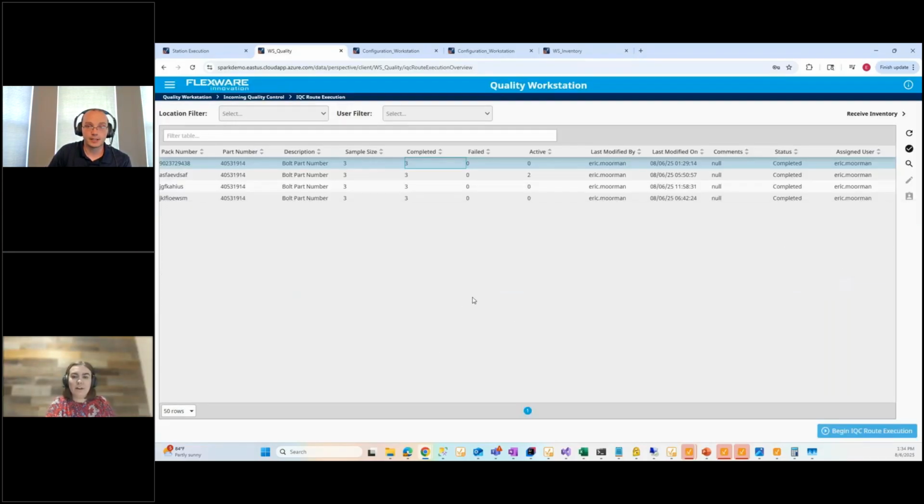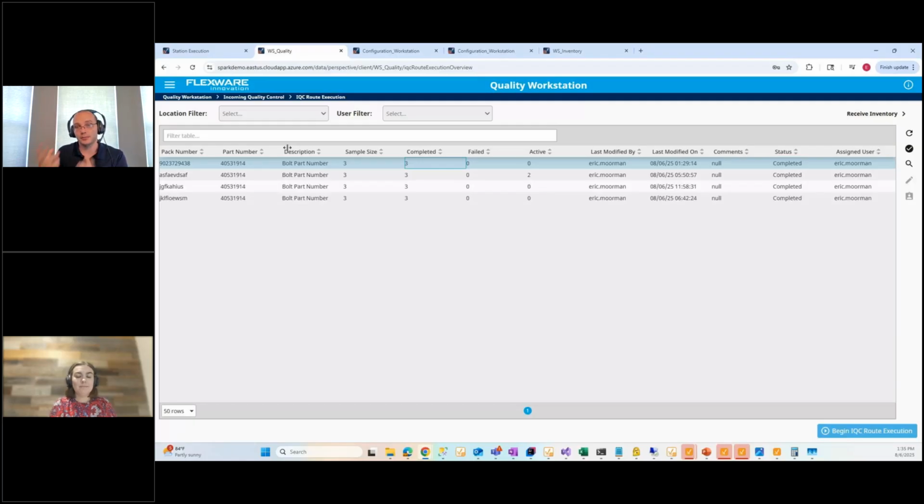Quick question for you, Eric. Can a barcode scanner be used to read the barcode to scan the serial number? And if there's not a barcode, can one be assigned at this point? Yes, exactly, that's what IQC would really do. There are 2 different ways to think about barcode scanners. One is a handheld scanner. A lot of times, handheld scanners function just like keyboard wedges. So just as I was manually typing it into that text box, you also could have just scanned it, and that would put it in there.